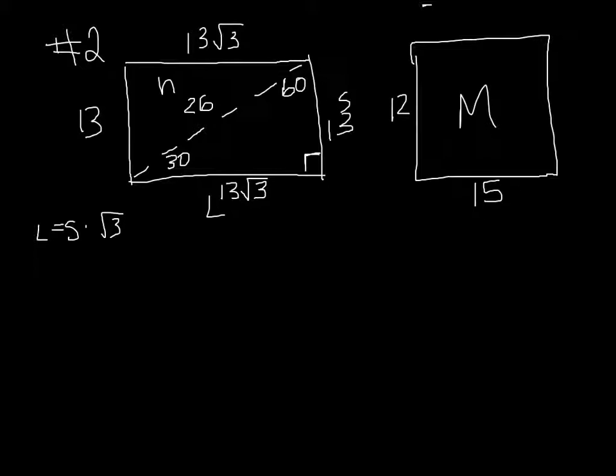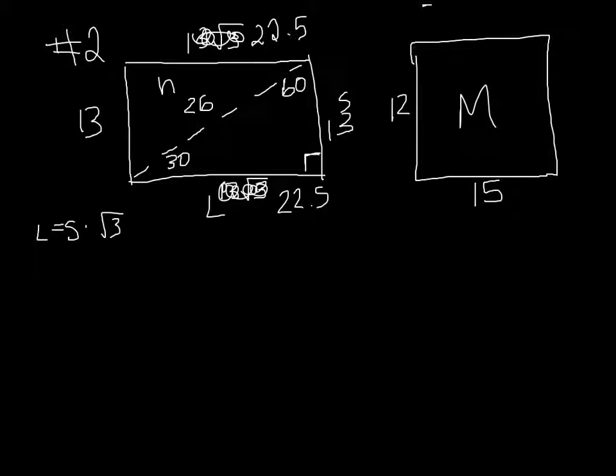Now with those radicals there, it's kind of tough to tell what that actually is. So if I put 13 radical 3, okay, if you type in 13 times radical 3 into the calculator, that's actually going to give you 22.5 or so. So this is 22.5, which makes this 22.5, okay? So we can kind of ignore the 13 radical 3 now and just know that those sides are 22 radical 5. I'm sorry, 22.5.